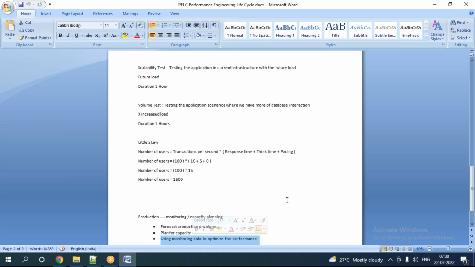From the NFR, we will prepare the test plan. From the test plan, we'll prepare the test script using LoadRunner or JMeter or any tool. After preparing the test script, we will do the execution, load test and all. Once the test is executed, we'll prepare the report and share the information with the customer. I'll also do the monitoring for infrastructure data collection. Like that, you will explain to the interviewer, because these are the activities performed by the performance tester.